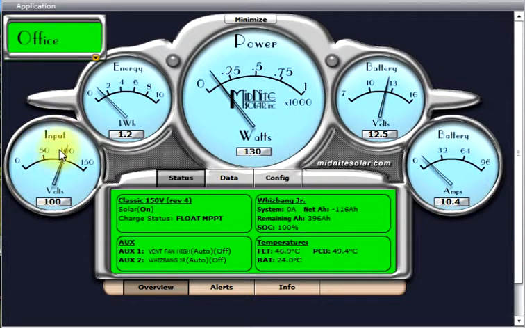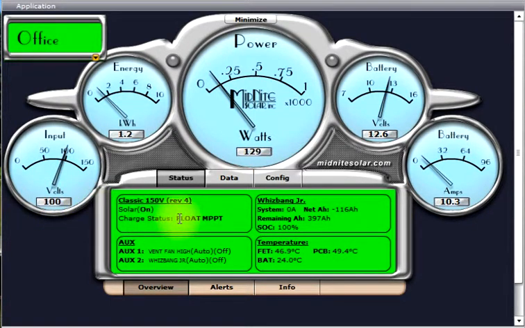This gauge on the left right here is the input voltage at the moment. So in this case you see mine is running about 100 volts. And this would be the VMP, or the maximum power point voltage, because as you can see over here we're actually charging the battery. If this was early in the morning or late at night, or if the Classic was resting, this number would be a little higher, and that would be your VOC.